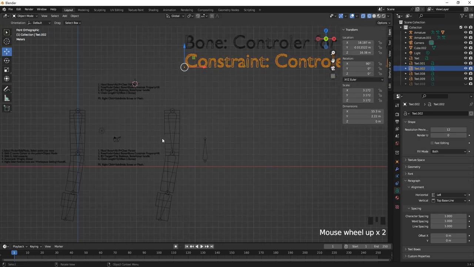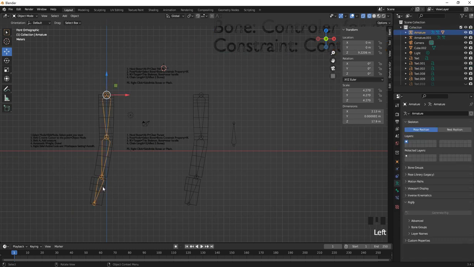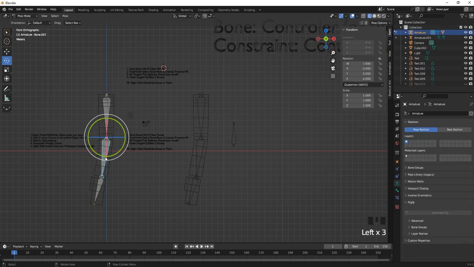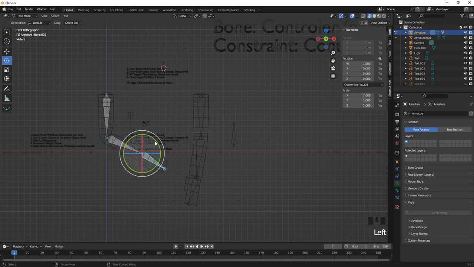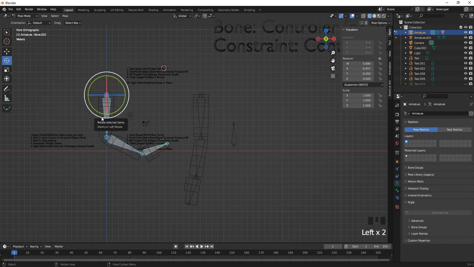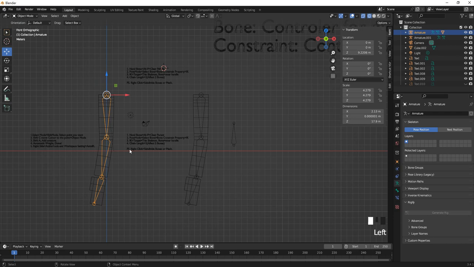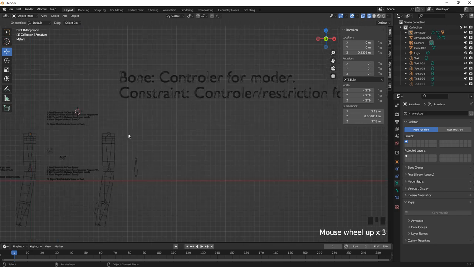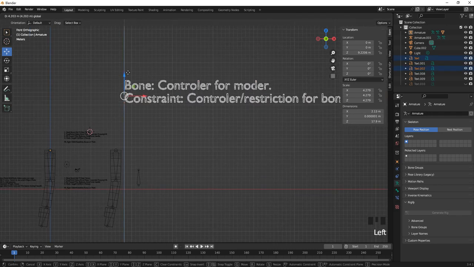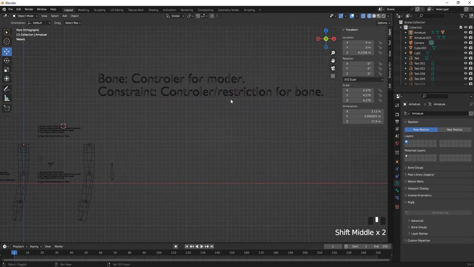when we are going to move a model right here, for example, let's choose this one. This is the arm, so it is impossible for the arm to bend to the other side. That's weird and creepy, unless you are making a zombie model. But usually it's impossible, right? So in order to avoid this kind of weird situation, we use constraints to constrain the movement of the bones. That's why we set up constraints for the bone, but not always, because sometimes we can just do the controlling manually rather than using a constraint. So that's the constraint, a controller and restriction for the bone.